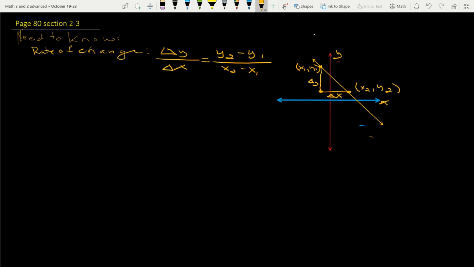I'm not big on this formula here. I use this one a lot more. This one is too algebra for me. I'd rather you guys just see what we're looking at here. So when we're looking at our assignment, one of the big things they tell you is that you have to find the rate of change of a graph. And so you're just going to calculate your difference in y's over your difference in x's.